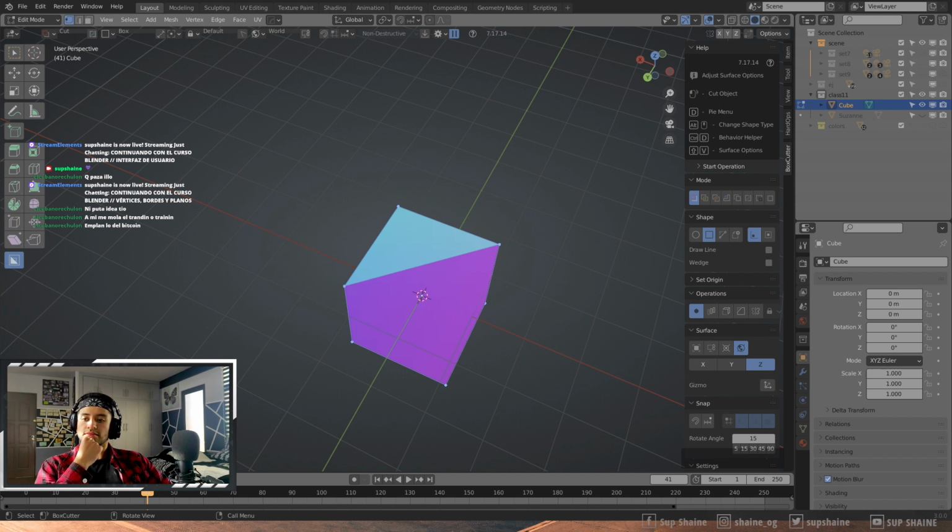Now you might think at this point you would go ahead and go X and dissolve vertices. However we do that, it starts to look a little weird. It doesn't seem to have an edge anymore along the bottom here. In fact, if we go into wireframe mode, we see that is in fact the case. We've got a kind of hollow shell that we once had. Now, unfortunately, what we should have done is have only one selected if we were doing that.